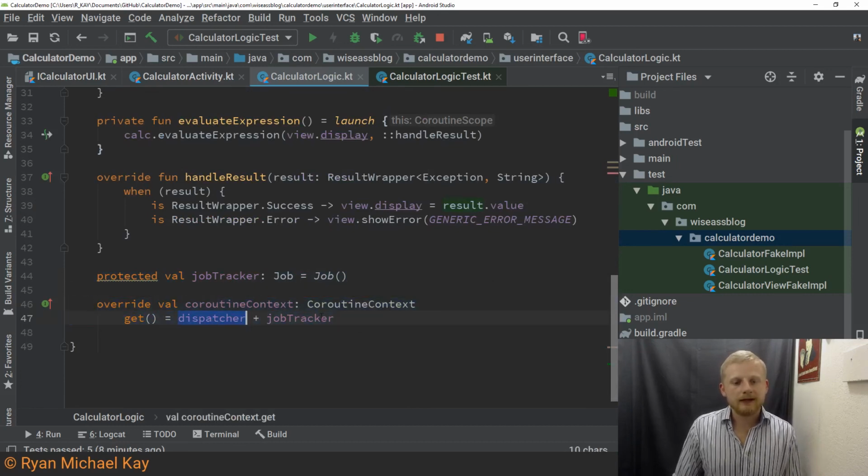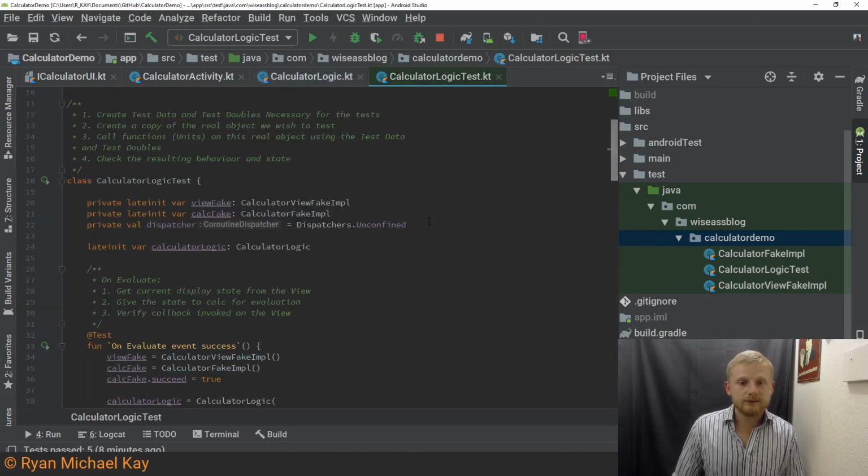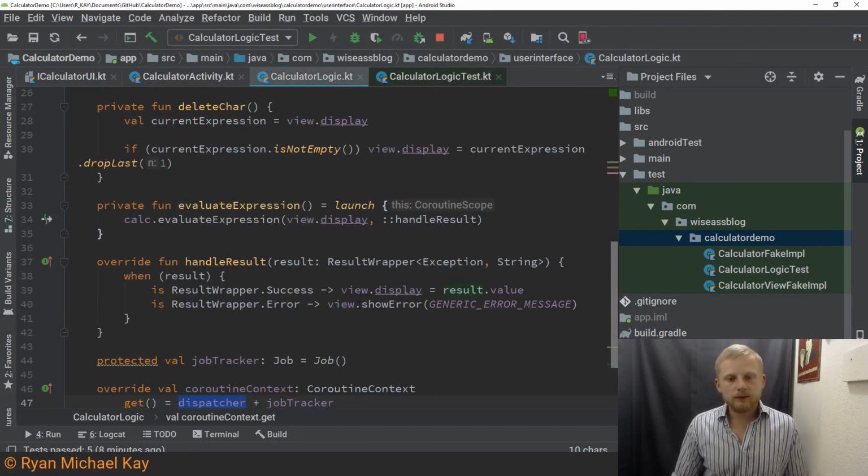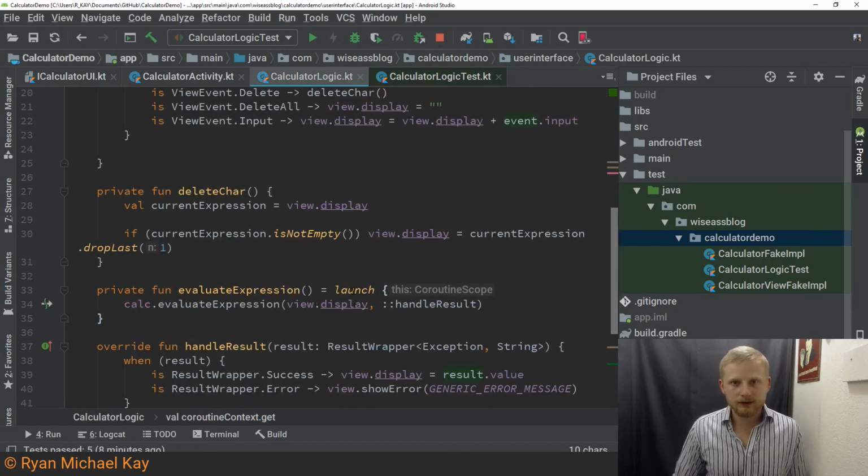We'll see what actual dispatcher we use when we write our dependency injection implementation. When we're writing tests, we use unconfined, and we use something else when we're using the actual application. And then when we want to call a suspend function, which is a function that can work asynchronously, we call it from a function which is a launch coroutine builder.